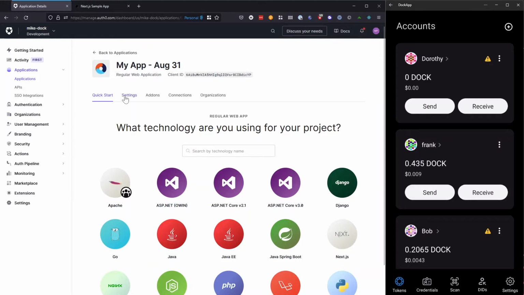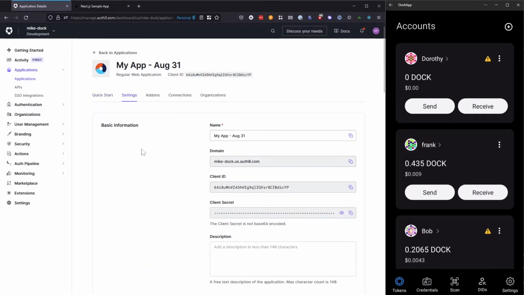So once you've got that on your side, then we'll go to settings. And here you can see the name I already entered, and a domain. This is your Auth0 domain, so if you already have an Auth0 account, you're probably familiar with this. Then this client ID and client secret are for this new app. I just created the My App August 31st, and I've got this client ID and this client secret. These are going to be important, so you're going to have to copy those. We'll do that in a minute, but first, we have to add a couple more details.